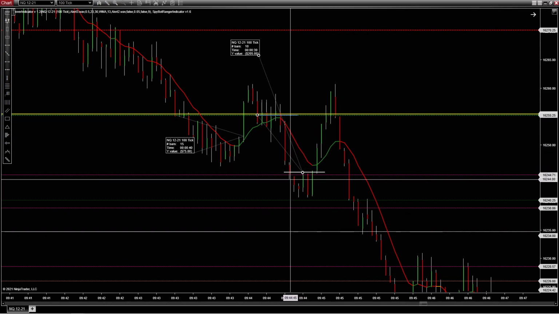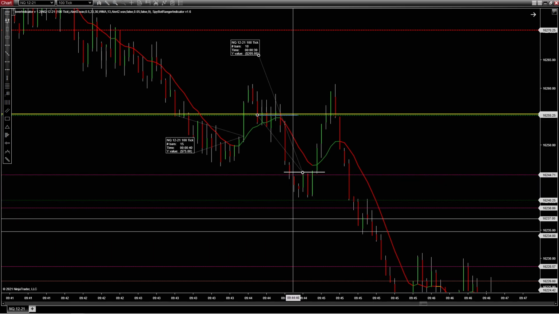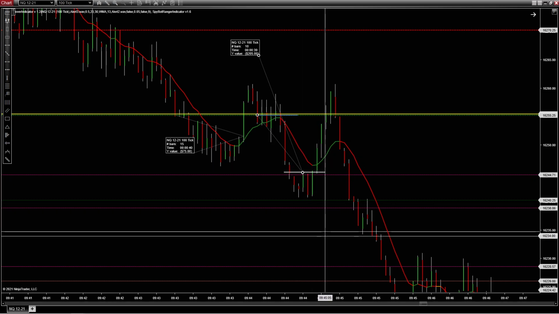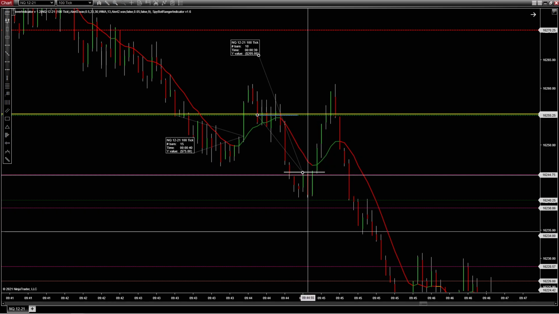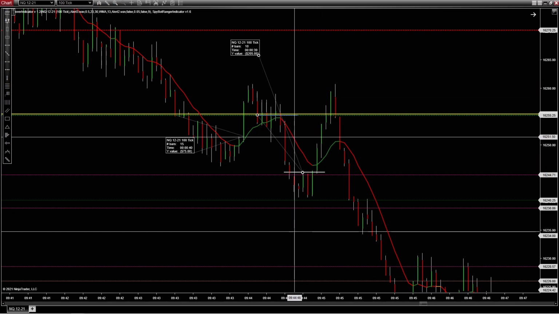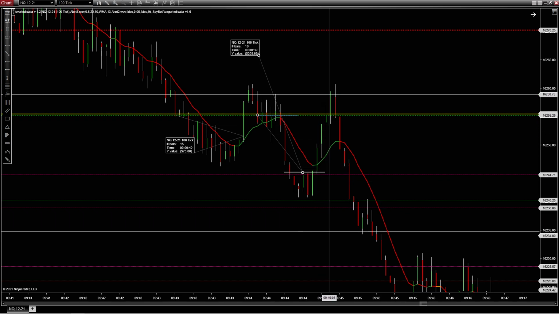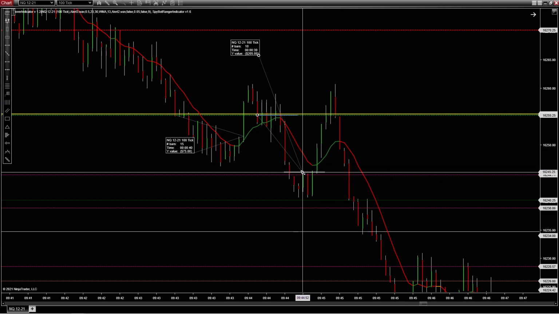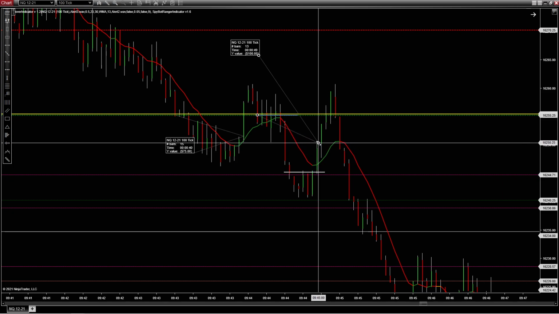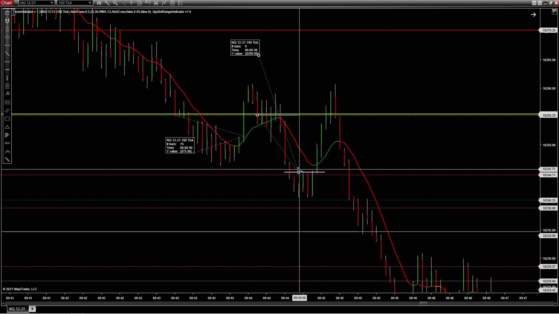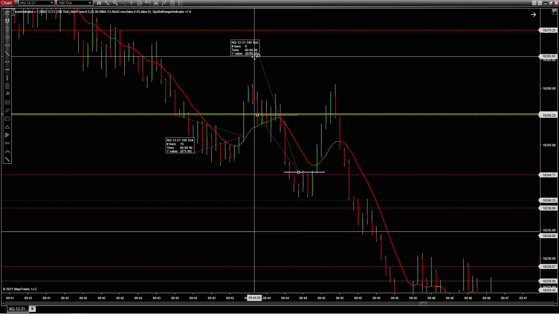If it breaks through your fib level or your level down here, normally it will keep on going. And if it pulls back, it will usually keep on going up. And as you can see, this one broke through that fib and then it pushed right back on up. So if we would have taken profit up here based off of the mover, we'd have been at $100. If we bring it down here, we're at $200.